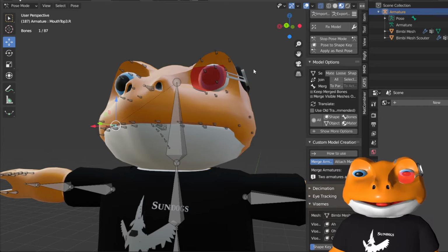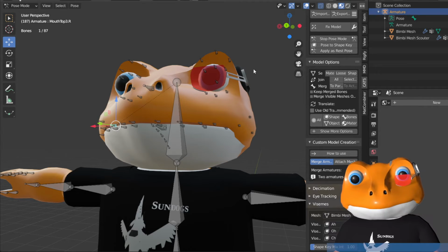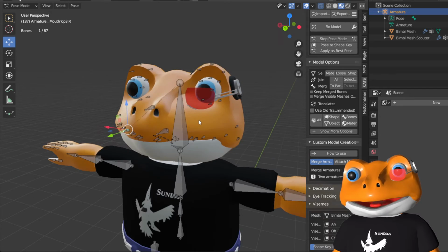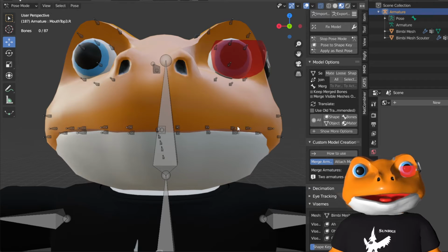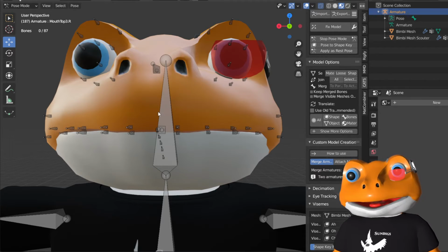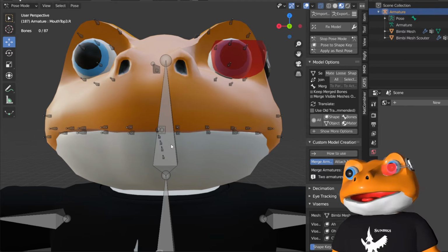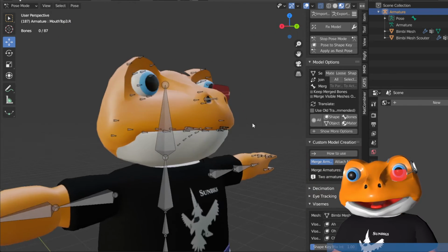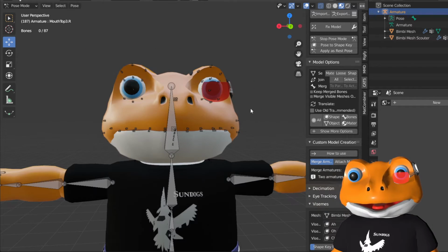Some people would say, Bimbi, you did that with your lips because you didn't know any better when you made your first model, and then you reused your skeleton. Yes, that's true. But because my mouth is so huge relative to, you know, the general population of Earth, it's actually nice having a lot of bones here, because if I was gonna model like a human character, I would have a lot less lip bones. I might have like one in the middle of the top, one in the middle of the bottom, and then maybe two more on the sides, or just 2 bones at the corners of the lips, and have like 4 lip bones altogether, something like that. But my mouth stretches all the way across my head, so you want to have a lot more control over it than just like 4 bones.